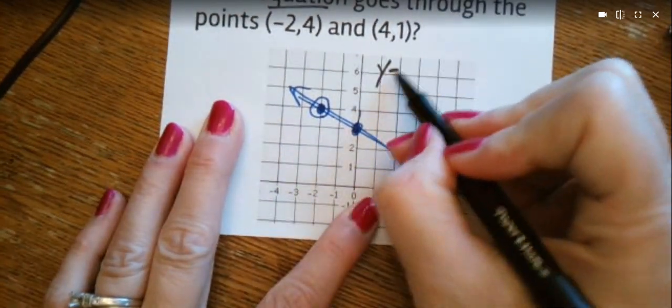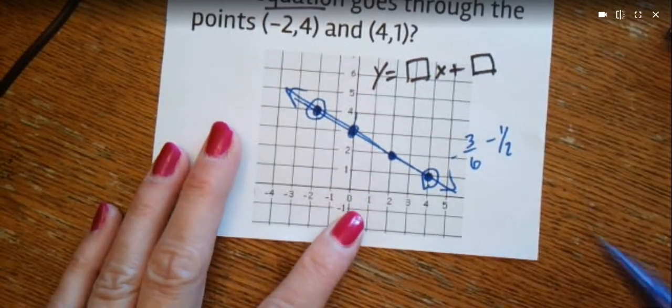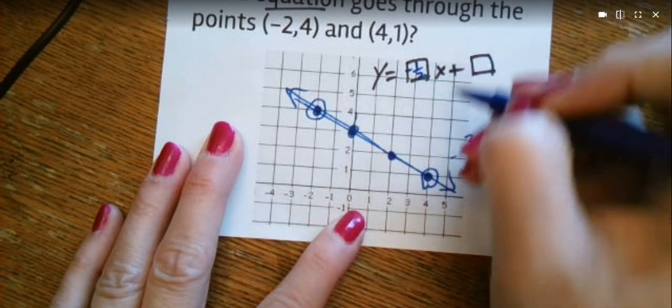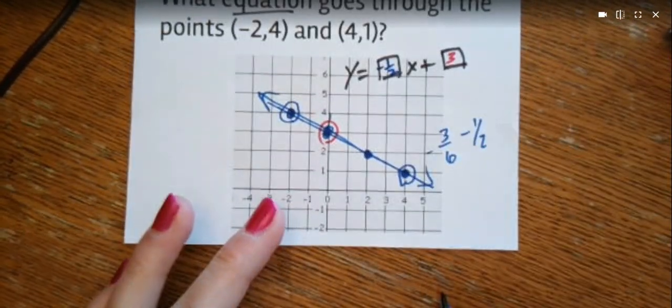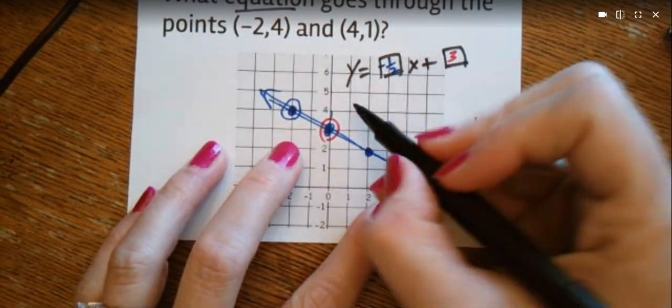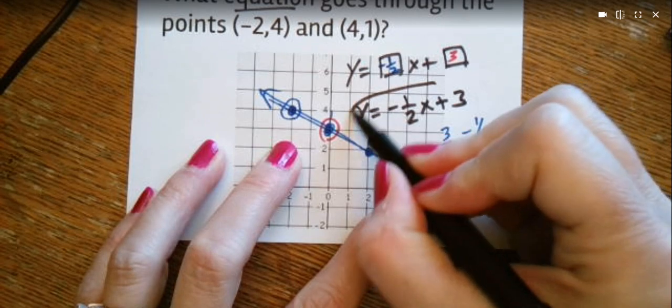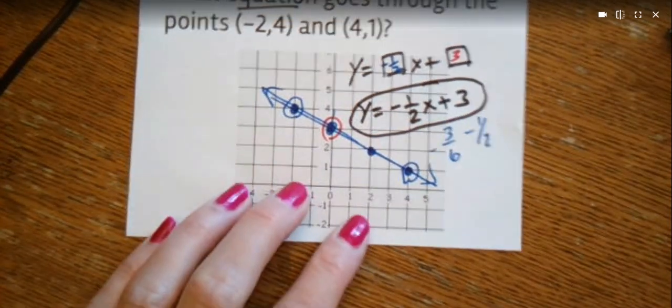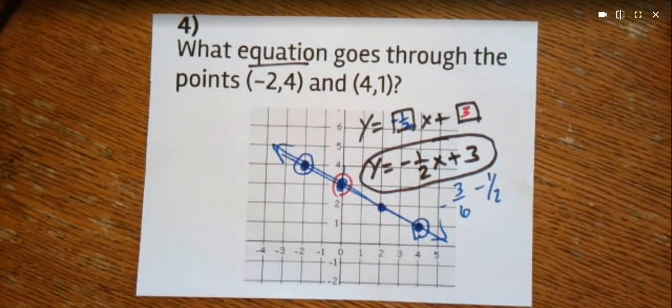So now I'm pretty much able to write the equation from what I have here, because remember, the only 2 things I need are the slope, which I know is -1/2, and then the intercept, which is here at +3. So I've got those 2 parts, and now I can write y equals -1/2 x plus 3 as the equation of the line that goes through these 2 given points. See, not that bad, right? It's actually kind of fun.